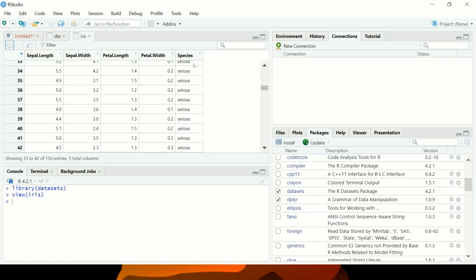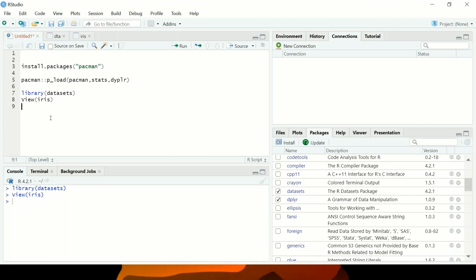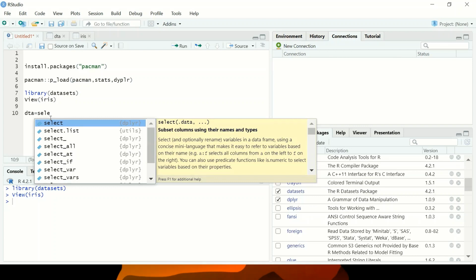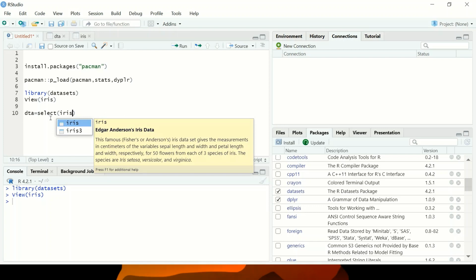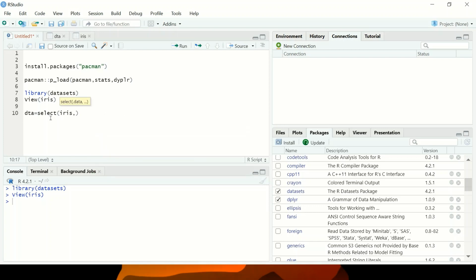But obviously, Species I won't need during my analysis, so I'm going to create a new dataset. I'm going to call it DTA, and I'll use select. I want to remove the Species column, the whole column, because I don't need it. So I select from iris the columns that I want: column 1, column 2, column 3, column 4.